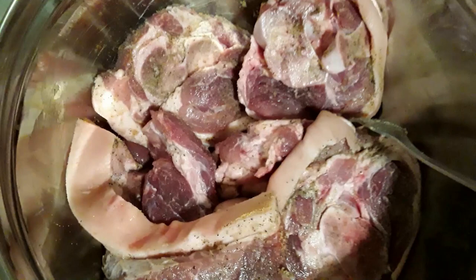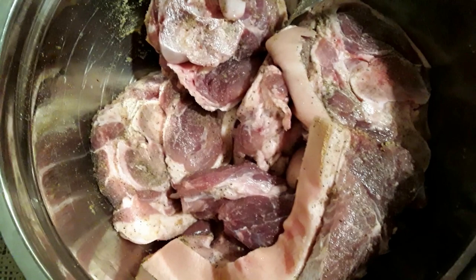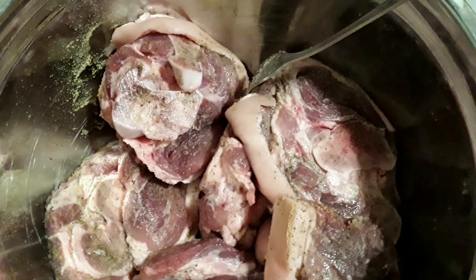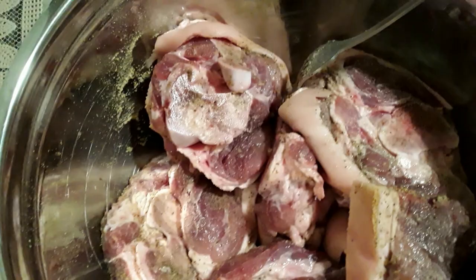Today I'm going to do some pork shoulders in the oven. So yes, there'll be a change up in my cooking routine. Basically these were already washed and sanitized with vinegar, to cleanse them and get rid of the excessive bacteria, because this is pork. They are seasoned only with sea salt, black pepper, and onion powder, and they are going into the oven.